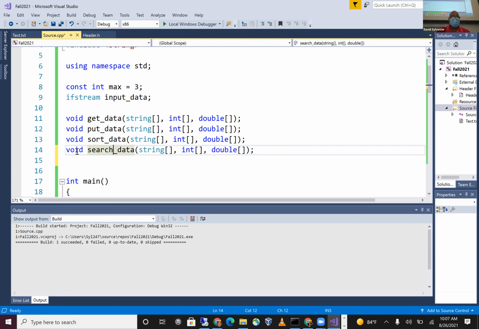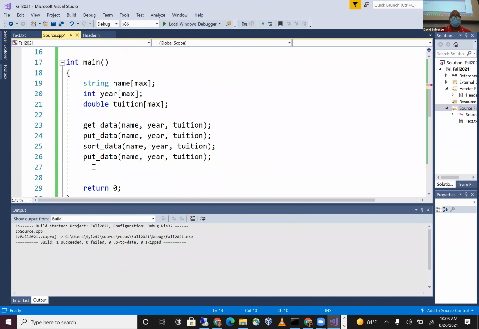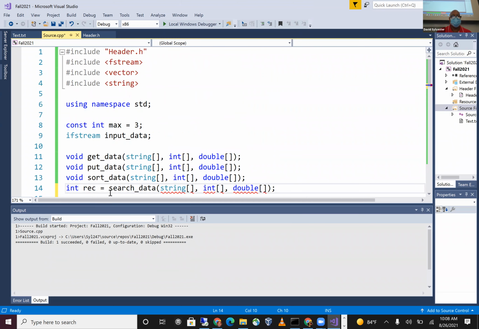So in here, you would have something like int REC equals. So that means int record equals. Now I'm getting this error because I don't have it here. No, that don't go here, that would be my fault. That would be int. This was inside the function. The data type that I'm passing back is int. So that's how that goes.